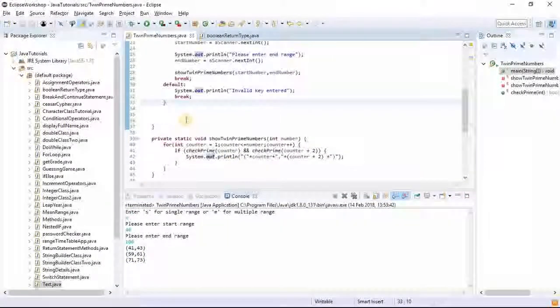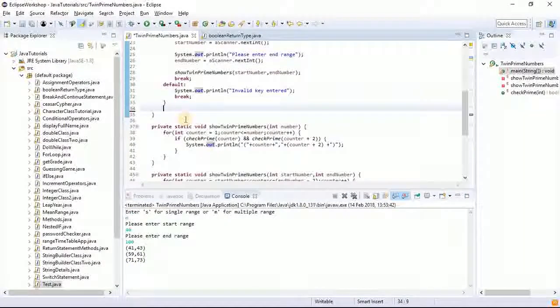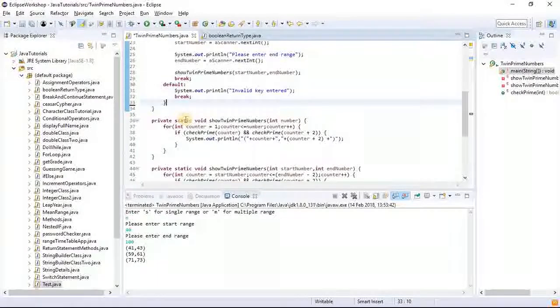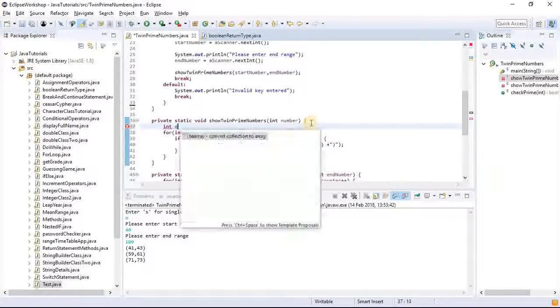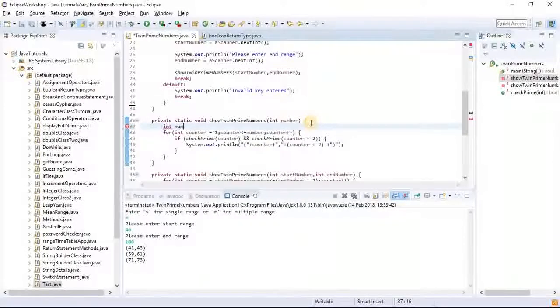Okay, so in order for us to count how many twin prime numbers there are, what we'll just do is we would include a counter, or we say int, okay, int prime occurrence, something like this, and then is equals to 0.